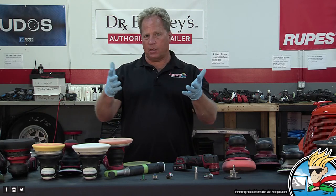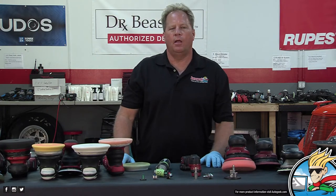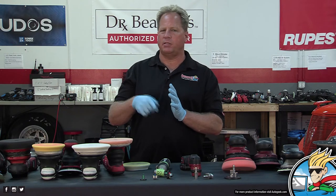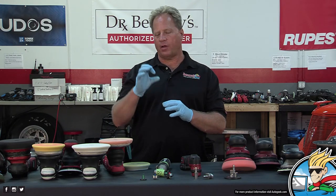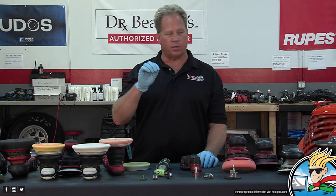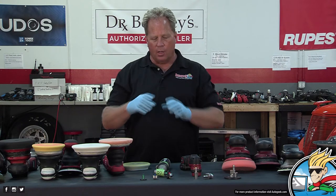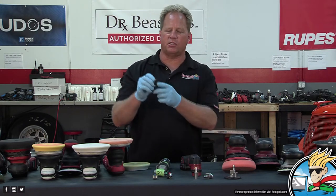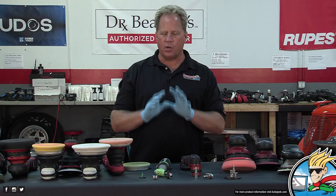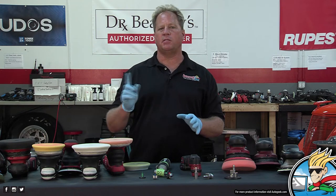From experience — not blowing smoke — the 3-millimeter setting on these tools pretty much has no function. It really doesn't do a good job maintaining pad rotation. The 3mm can be used if you find a small sanding disc for dust nib removal — sanding little dirt nibs like those on these cars. You could bring a one-inch pad or sanding disc down, focus right on the dirt nib, sand it out, then come back and polish out the sanding marks. So 3-millimeter is good for machine wet or dry sanding.